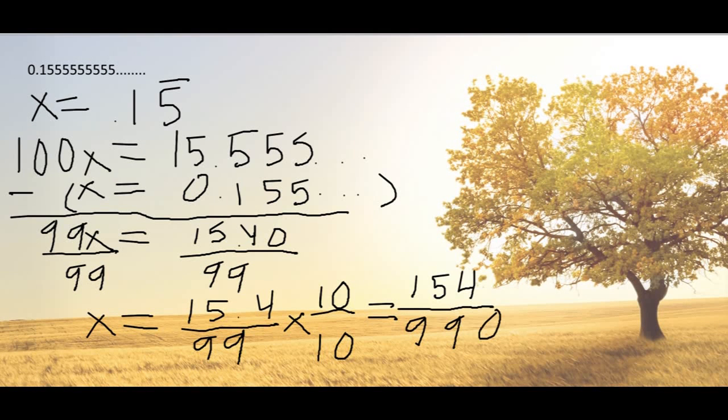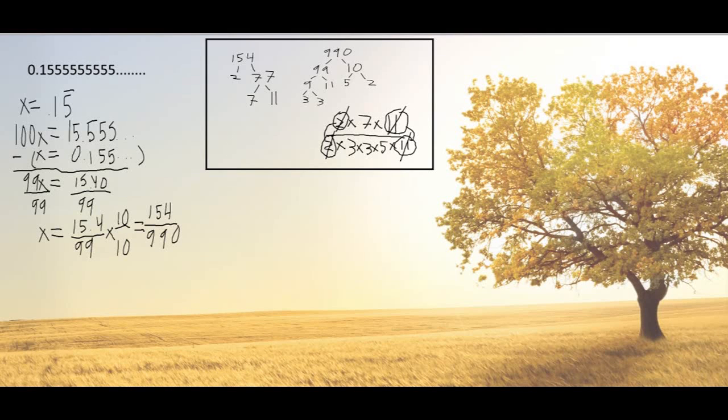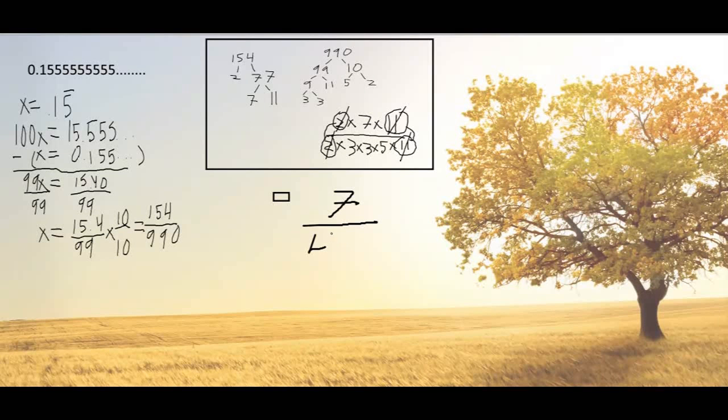And I'll go do my factor tree. Poof, I made them all tiny. And also here's my factor tree work in the box if you want to check me and pause it. So what do I get? I get 7 over 3 times 3 times 5. That's 9 times 5, which is 45. And 7 over 45 is my answer.